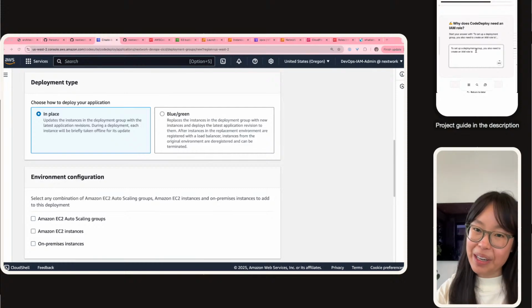To set up a deployment group, you also need to create an IAM role to give CodeDeploy the permission to access the EC2 instances that it needs to coordinate.